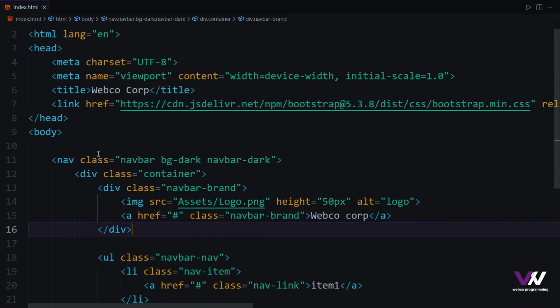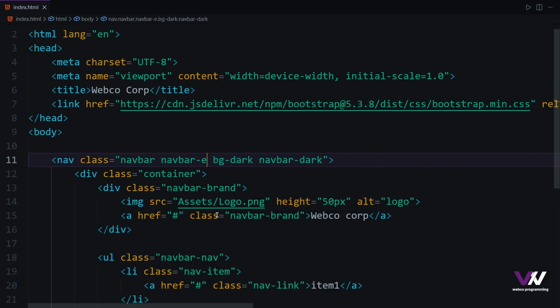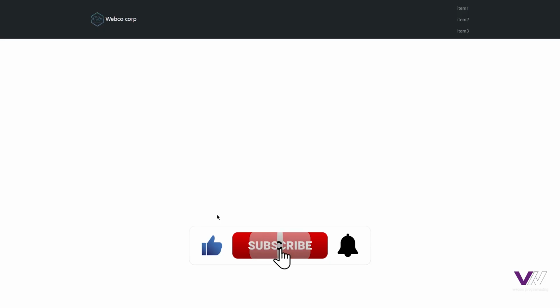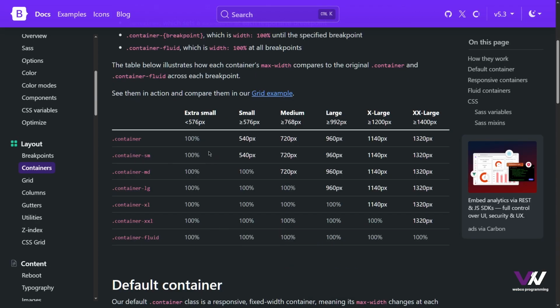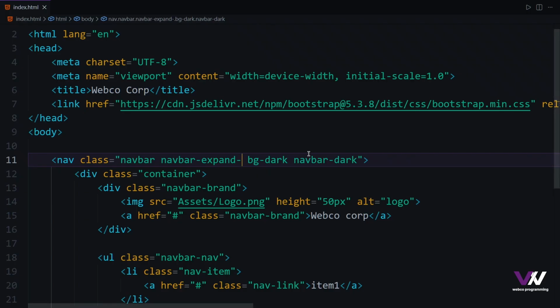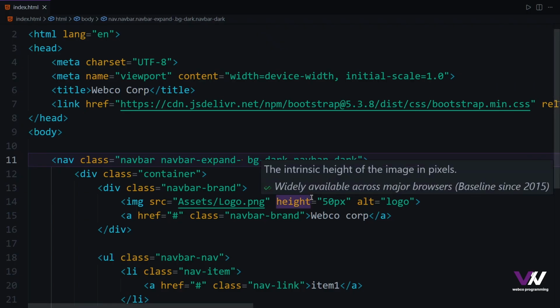And for fixing that, here in our nav tag, we're going to add another class. That is going to be navbar-expand, and then we got another dash. Here we're going to put the size at which we want our navbar to decide to show the mobile view or desktop view. For knowing the pixels and sizes, you can come here into the Bootstrap website, and these are the sizes you can decide. For example, I want to use large, 992 pixels, so I'm going to use -lg.